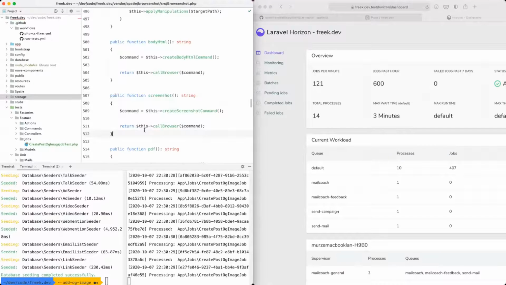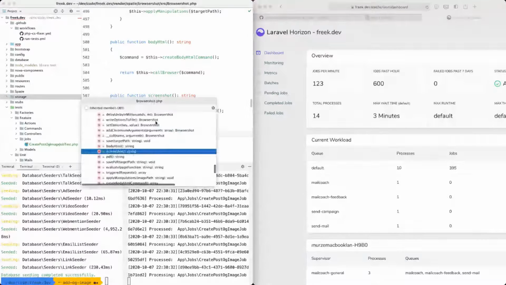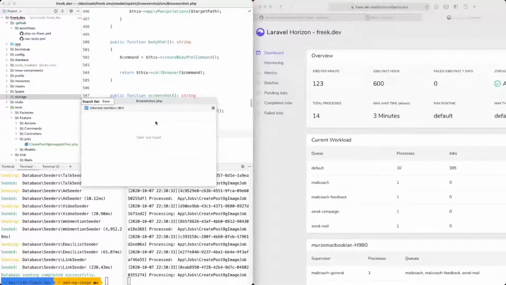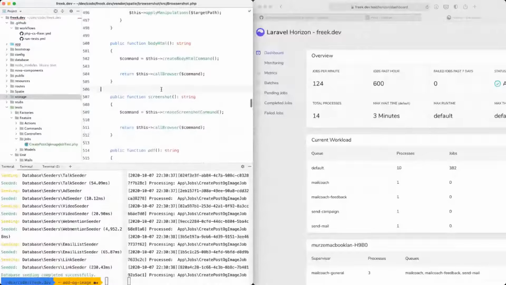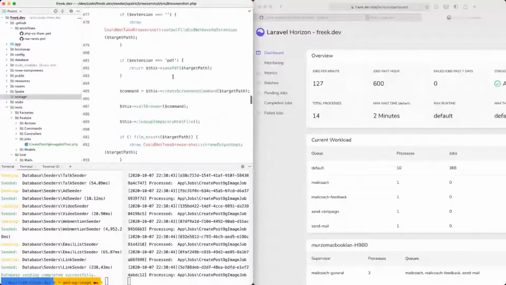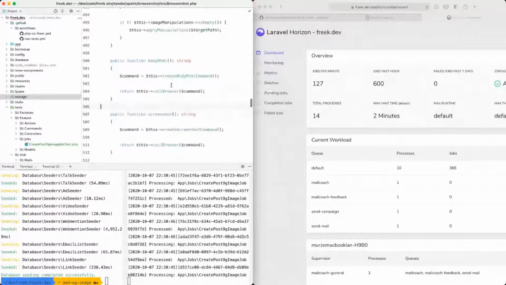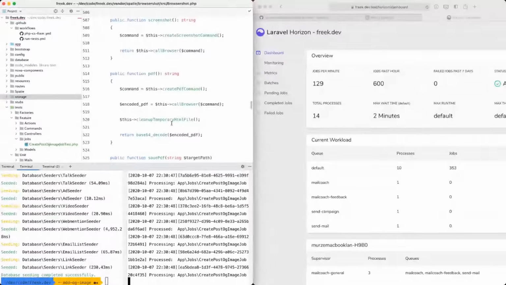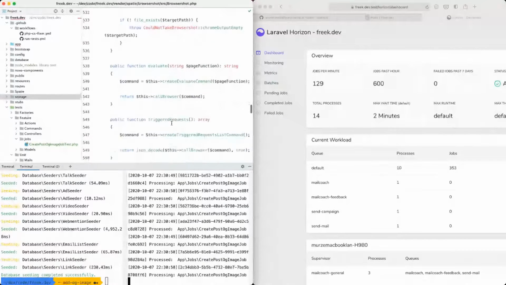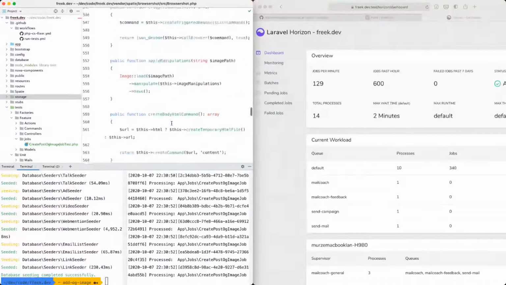But I wonder if we don't already have a method here as well, but I can't discover it. Create screenshot command called browser body HTML, but there's seemingly no method here that gives me the base64.